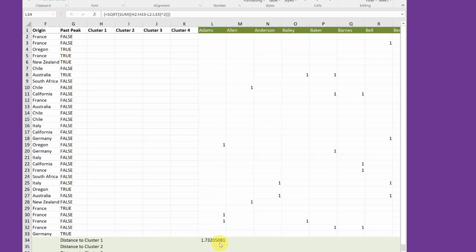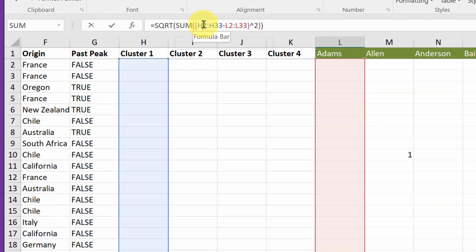It'd be nice to be able to drag it down for clusters 2, 3, and 4 for Adams, and then also drag it to the right for customers Allen through the other 98 remaining customers, so we won't have to do a lot of manual editing. But first of all, we need to fix some of the cell references. I want to click on that cell to select it and then go up here in my formula and click in H2, which is the cell reference for the cluster.